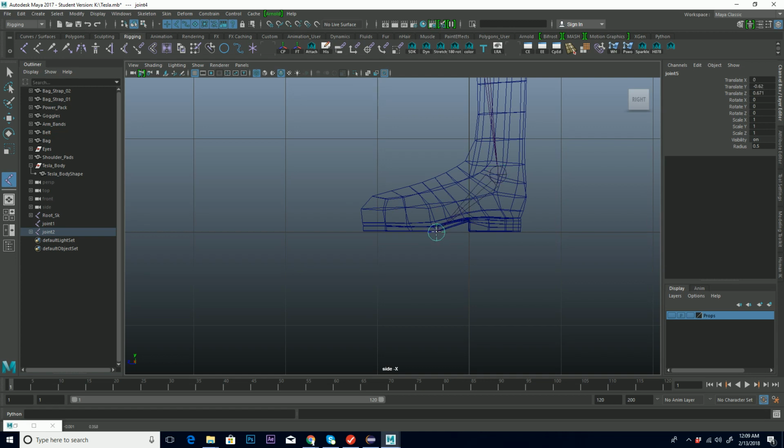So come down. This is going to be the ball of my foot, and then if I hit shift and I come out over here, it's going to keep it straight in line. So you'll notice I can't move it up or down. It locks it, and it's going to lock it in a 90-degree angle. So if I were to undo that and I were to hit shift and go above it, down here, and I hit shift and I go above it, it locks it over there. So we'll go ankle, ball, and the toe.